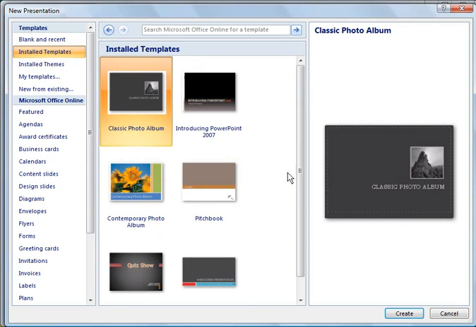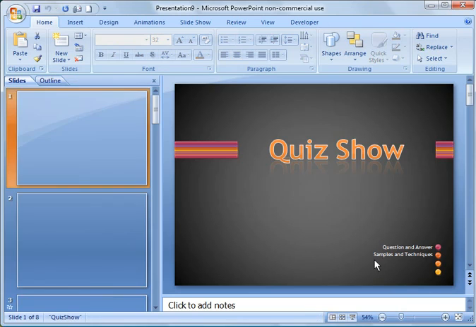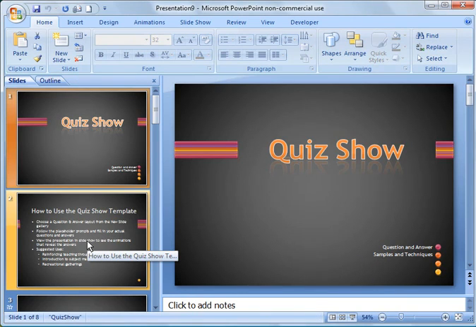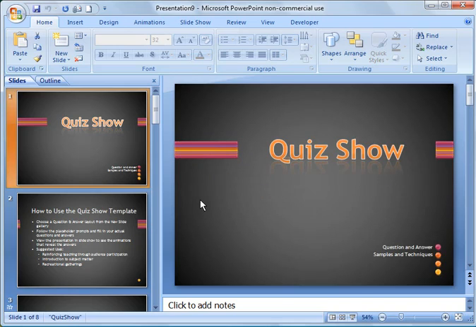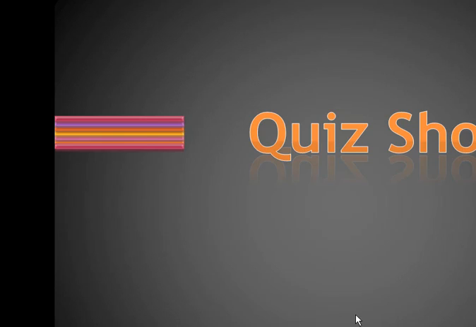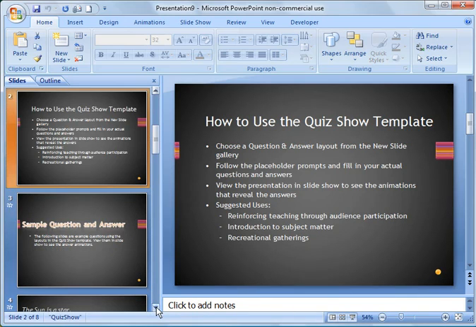There's also installed templates. For example, I'll use a quiz show here, right? And I'll say create. And that'll bring that up, and you'll notice here there's already a template laid out. So if there's already a template that you like, certainly go ahead and use it. If I click slideshow, whoop, that makes it too full screen. So if I go into slideshow, it will show animation and so forth. It goes off the screen a little bit here, so I'll come back to that later.